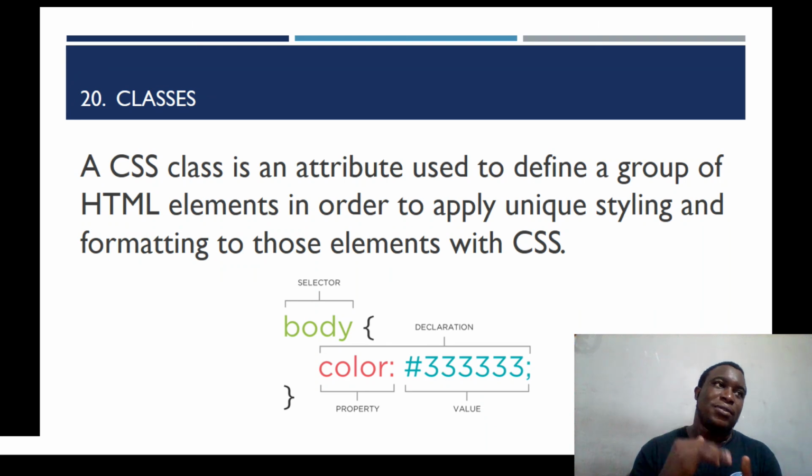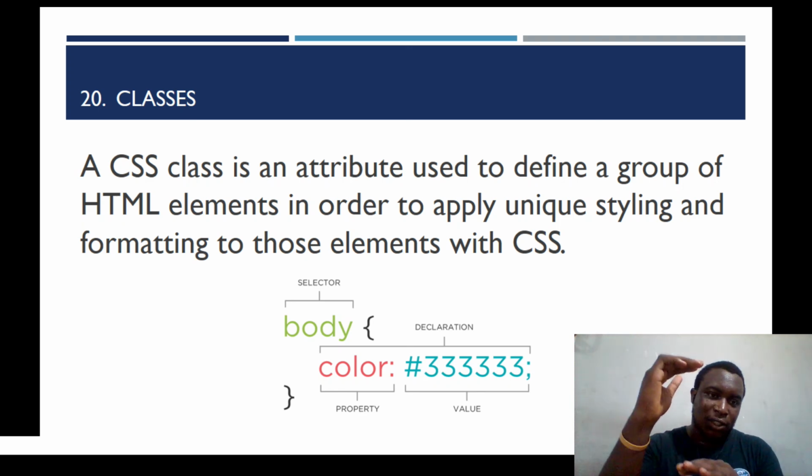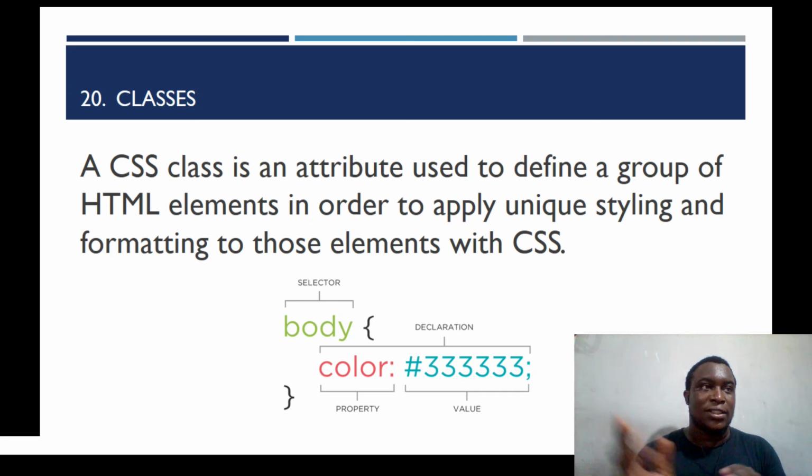But if you have more than one element on a web page that is going to be taking a particular property and a value, you can group them using the class, then you apply the CSS property and value to the class. From the class, all of them will inherit the property and the value. So that way, you are not repeating yourself. So with just one class, you have already defined how a group of elements on a web page will be displayed.